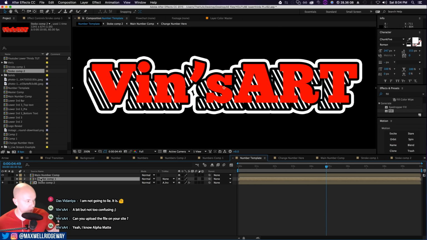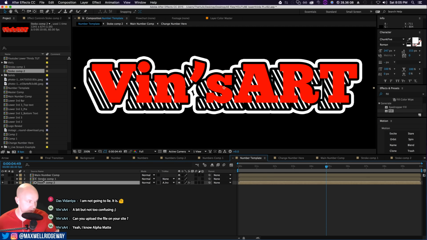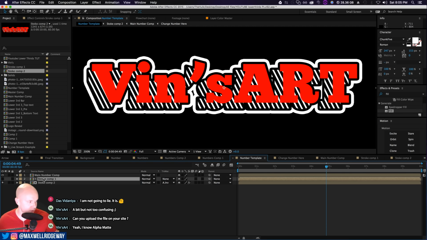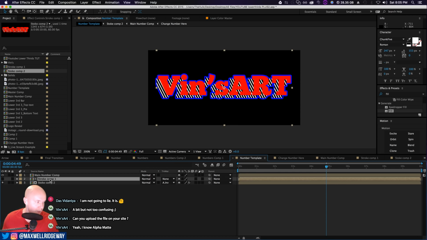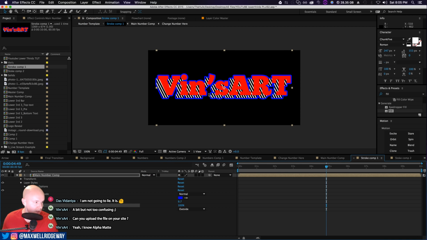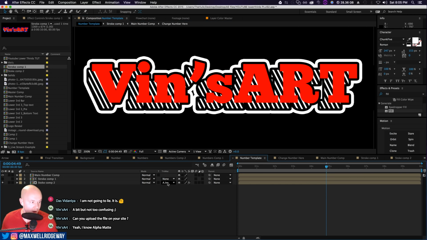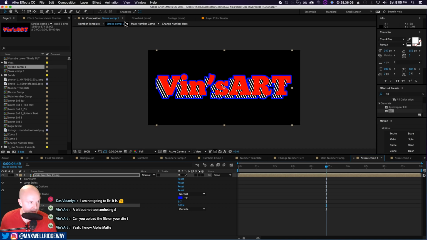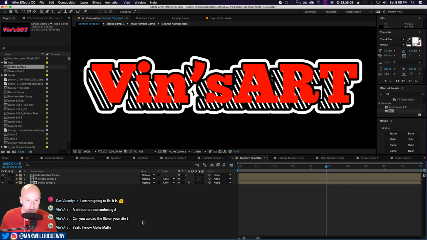The only reason I had to pre-compose these two layers to do that is because if I do the stroke on these two layers on the outside, Alpha Matte doesn't work on a stroke as a layer style. It ignores it. That's why I put these inside of pre-comps, did the stroke on the inside, then went back out to the main composition, where Alpha Matte will treat it as just a part of this layer, no longer a layer style. The layer style is on the inside. I think that makes sense. It's a little confusing, totally works in my head.